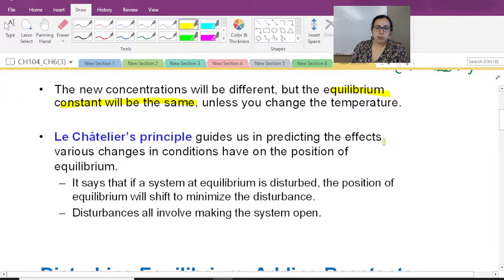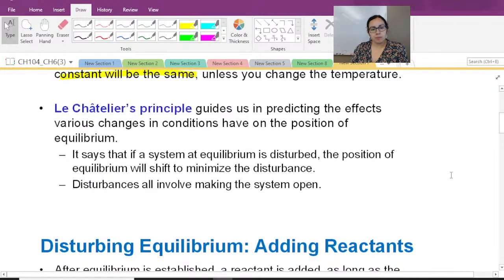We're going to learn how we can predict the effects of changing our conditions to predict the equilibrium. If we disturb the equilibrium, not only will our reaction shift to minimize the disturbance, but we're also opening up the system and messing with it. Thinking back to lab, that's why you had your constant test tube, your comparison, and then all the others were essentially open, because you're adding something to them and disturbing their initial conditions.